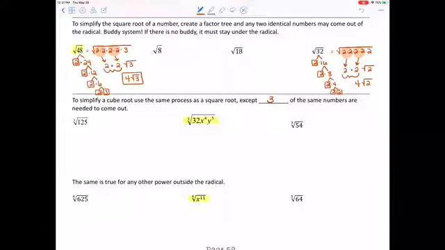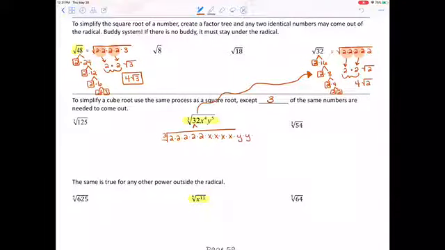So this is the cubed root of 32x to the 4th, y to the 5th. So we want to factor out the 32. Now, if you remember, I just did that right up here, so we don't have to do it again. So I know that we have the cubed root of 5 2's, and then I have 4 x's. That's what x to the 4th means, is I have 4 x's, and I have 5 y's. So remember, exponents mean repeated multiplication.